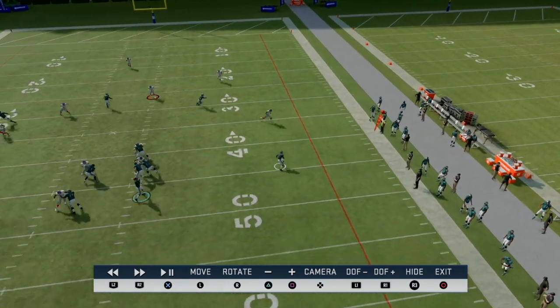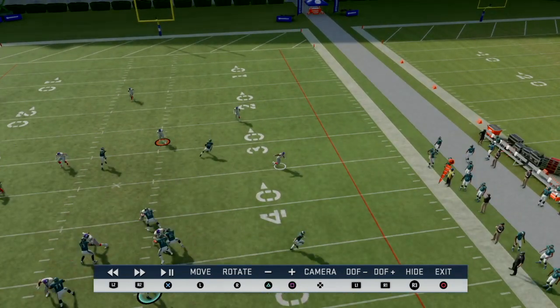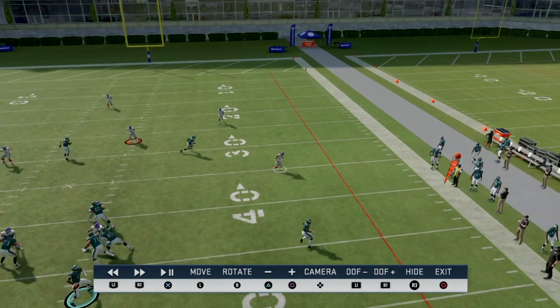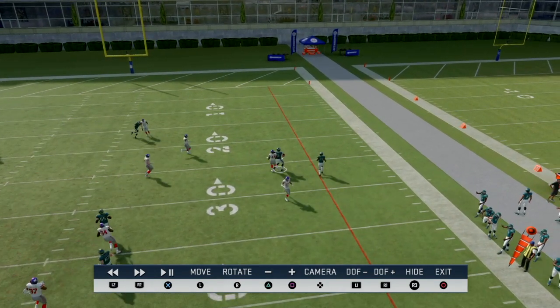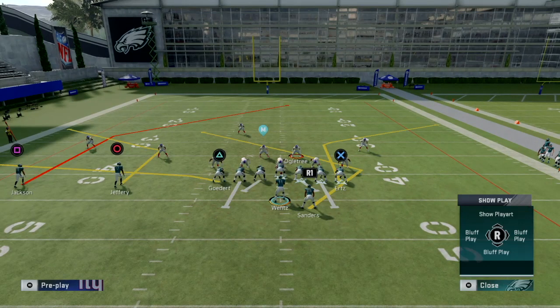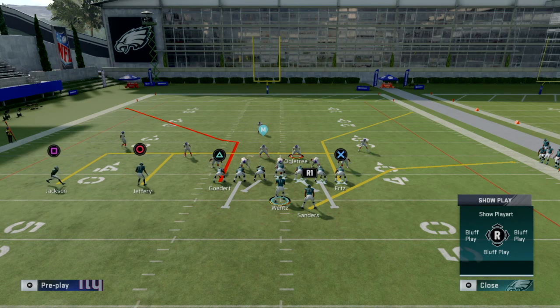The reason why you want R1 on a wheel is because you see how it takes this guy. That's what it does. If he wasn't on a wheel, that tight end would be covered. But since he's on a wheel, it forces that linebacker to come down, and then boom, he's wide open. So pretty solid play there. That's honestly really what I just do against cover 3, I just run that play, because cover 3 is really easy to beat.